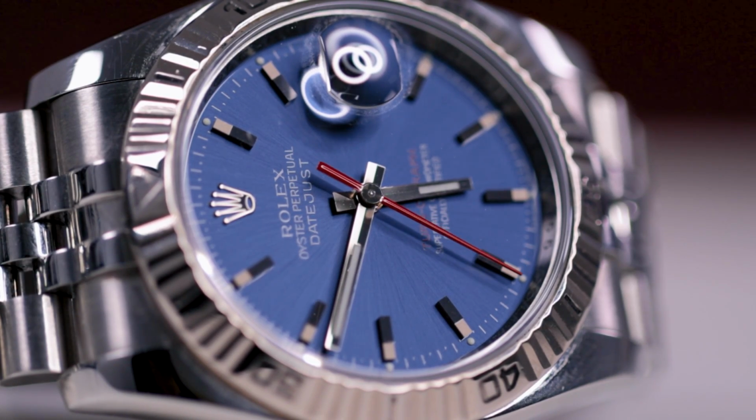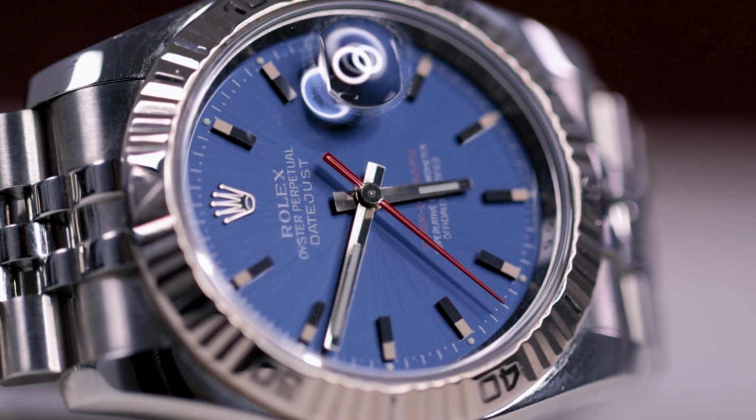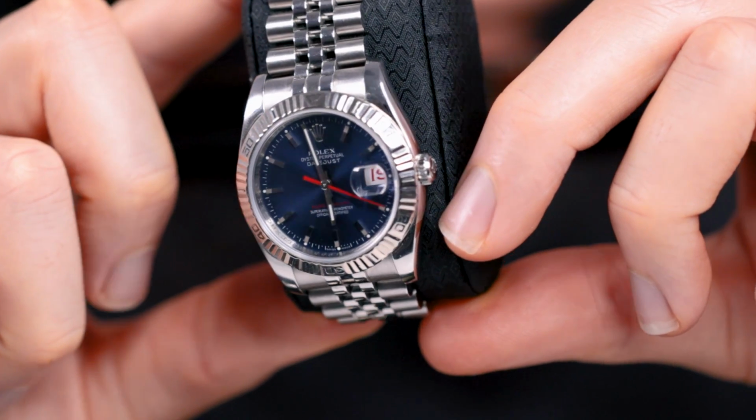So one of the most iconic watches from the Datejust line is actually the Turn-O-Graph, which came out in the early 1950s. Now we have a modern one here in front of me, which is 36mm on a Jubilee band, much like the original one from 1945. Now the Turn-O-Graph, believe it or not, was the first watch that Rolex ever put a rotating bezel on. That's right, it wasn't the Submariner, it was the Datejust. Basically it has a rotating bezel, just like you've seen on the Submariner. It's also nicknamed the Thunderbird by a lot of watch collectors, so it has that kind of iconic name structure, similar to the Hulk and the Batman and all those other models.